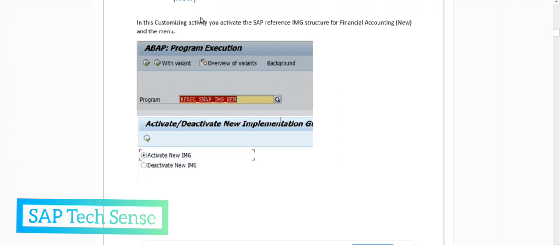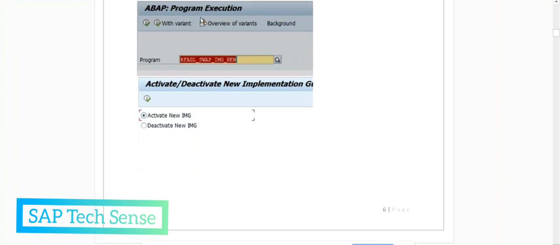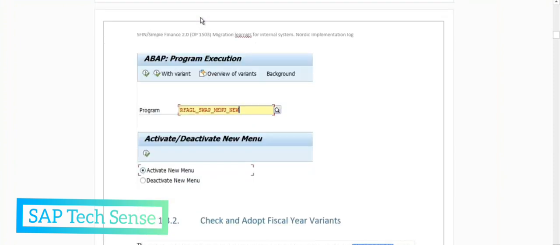So this is the new path. For example, on your classic system, some path will be there, for example your real-time integration, that will be moved out, and something is coming on your currency type settings and all those things, right? So the new path will be populated when you execute this program. If you do not execute this program, it will not be populated. And this is the program we are using for it.